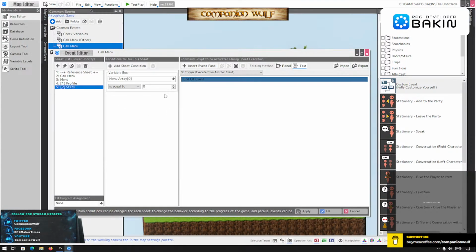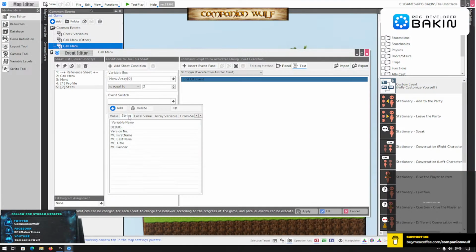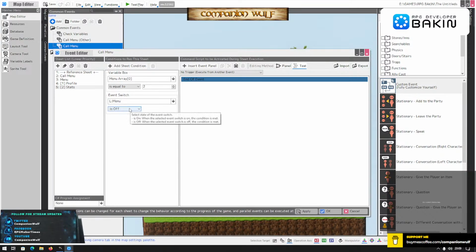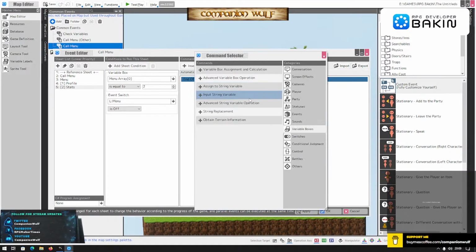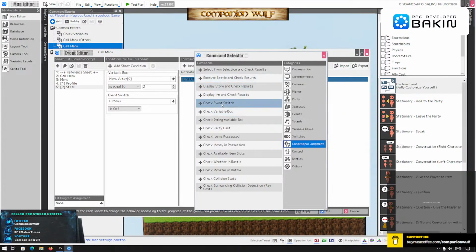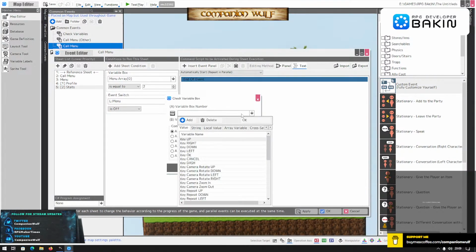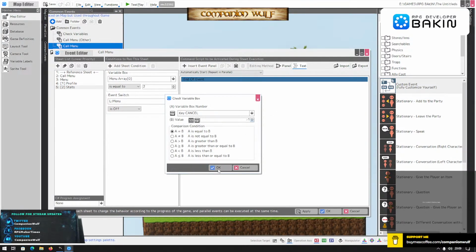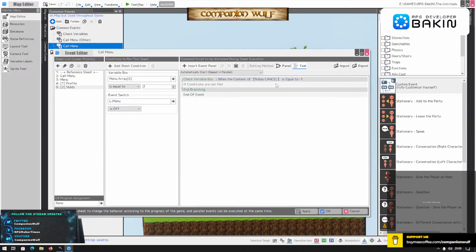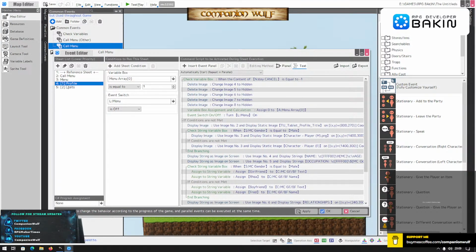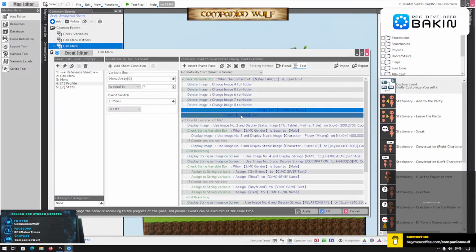Menu array 0 equals 2. Should be off, right? Yep. So if the cancel key is pressed, then copy that.